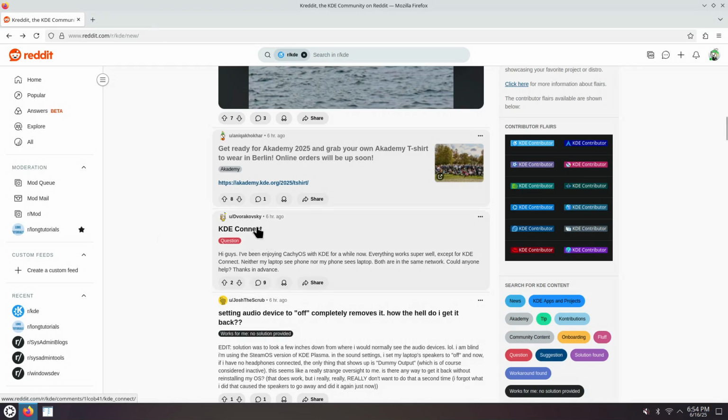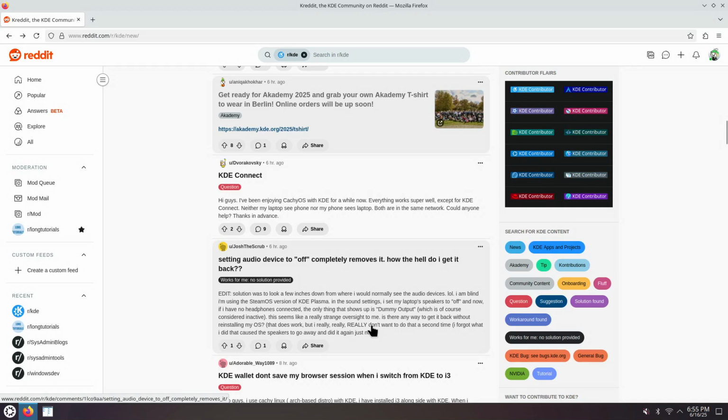Another question for KDE Connect. Among the most frequently asked support for software, KDE software is KDE Connect, the hardware Steam Deck. So people that are actually using KDE software but are not the traditional audience of Linux desktop.